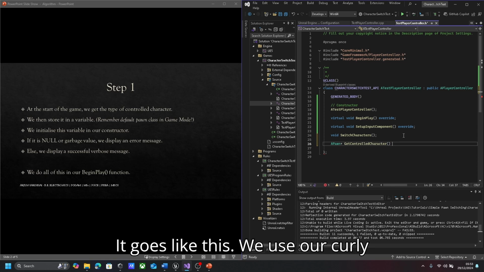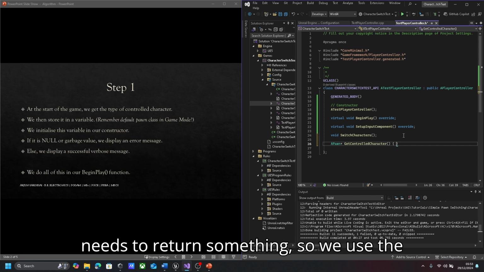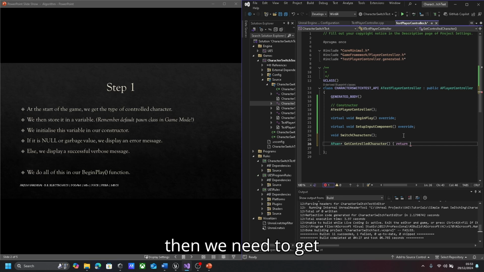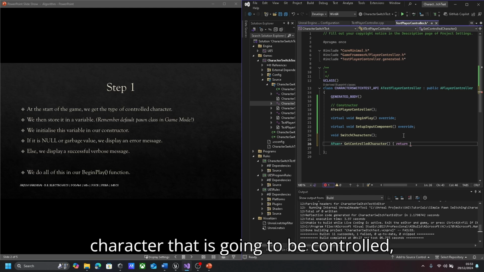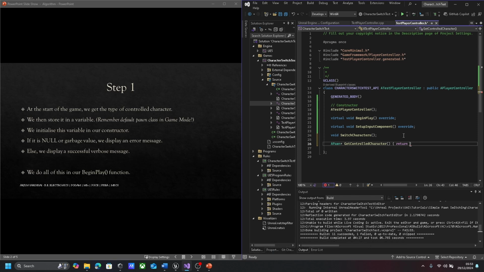It goes like this. We use our curly brackets. This function needs to return something, so we use the return keyword, and then we need to get the controlled pawn. But since it is going to be a character that is going to be controlled, we need to convert it into a pawn. So how do we do that?